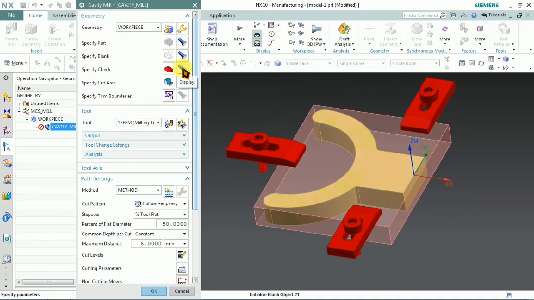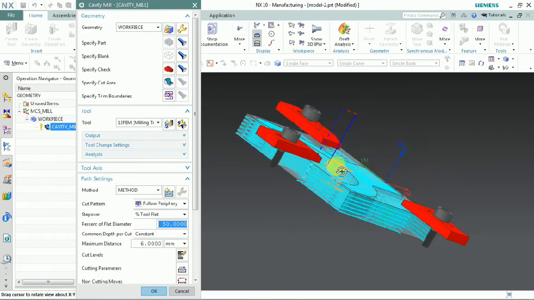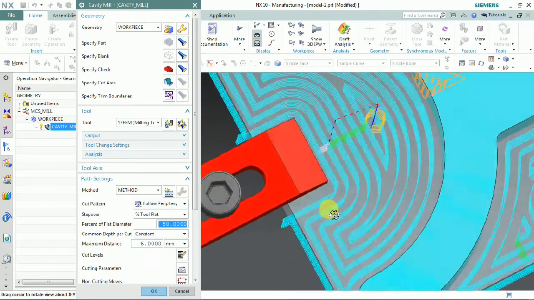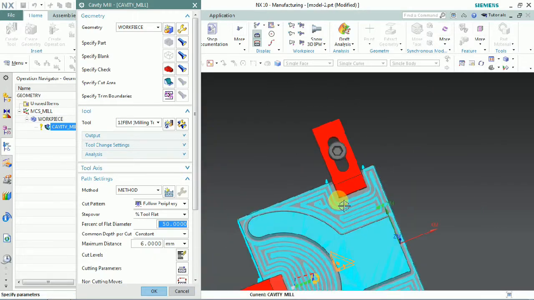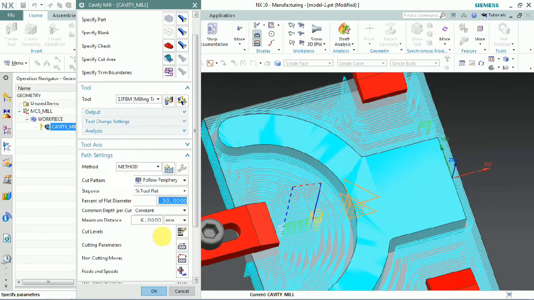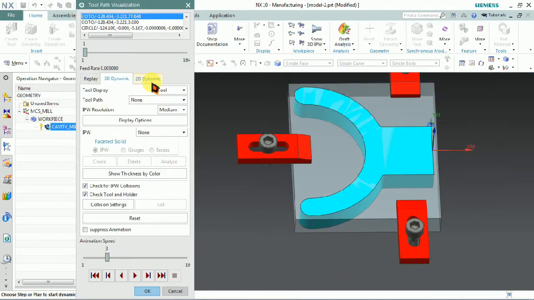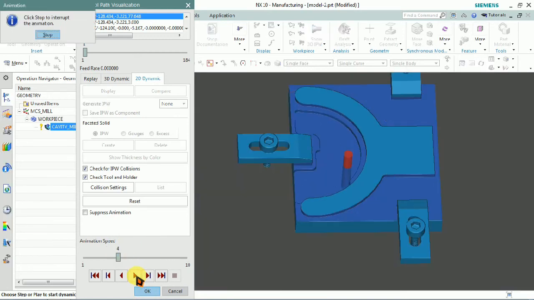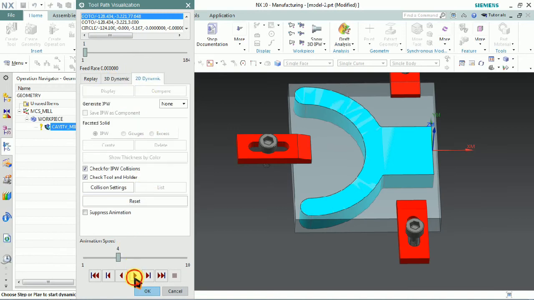Here you select the part and blank, and the check boundary also we select. Now generate the tool path. Now the tool path is generated. Now we clearly see that the tool path avoided the collision, right? This way it can't make an accident where we clamp. That area should not run while running that machine operation. Here we can verify right now. So the tool path does not run on those clamped areas.